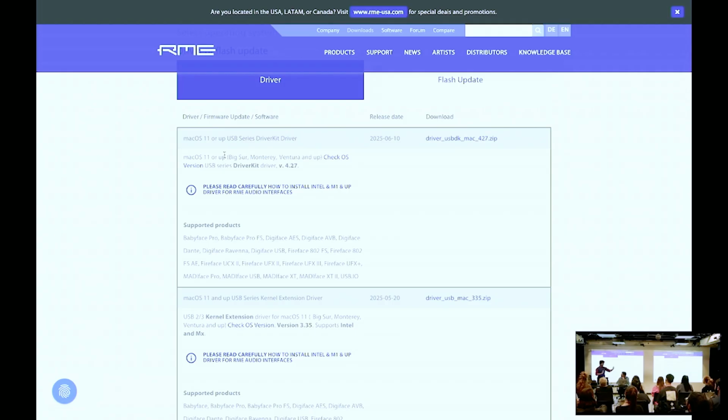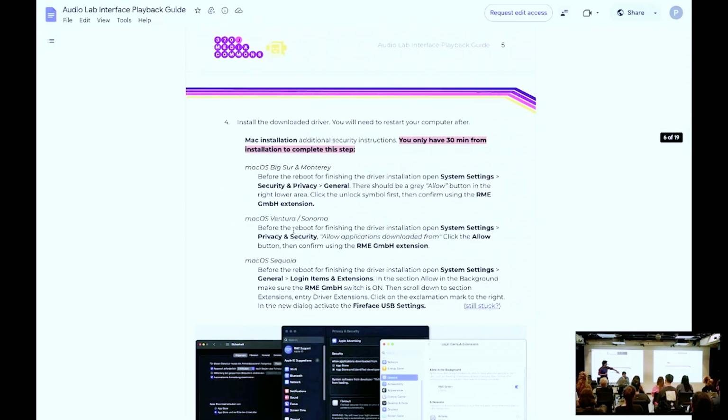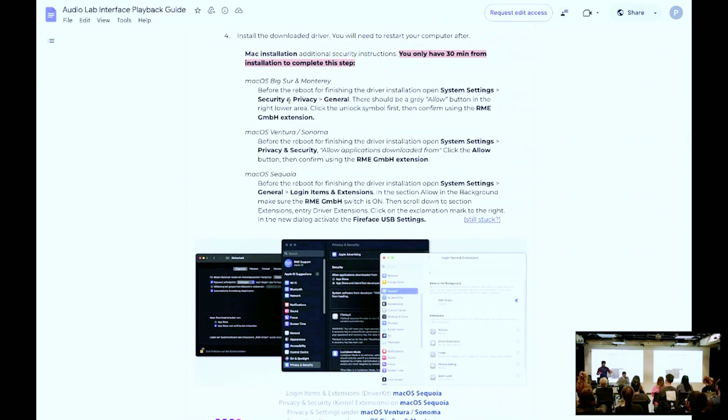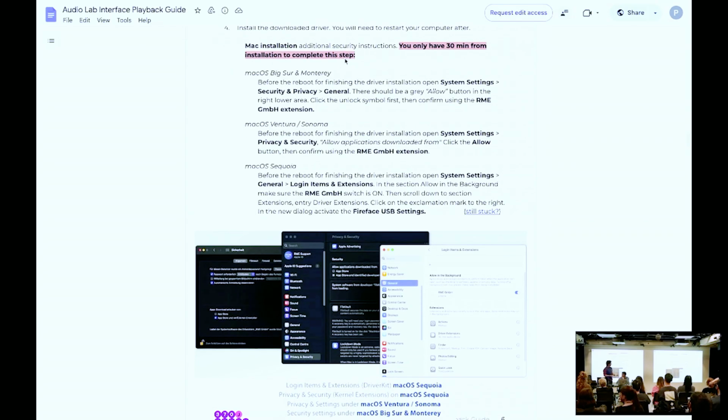All of that guide is available on the web, on our guide as well. If you scroll down, different formats on how this could be installed are already mentioned. Make sure the privacy settings are selected, and you might have to restart your computer a couple of times. But once the restart's done, you would have everything connected. Prathmesh has already installed this driver, so let's see how that looks like.